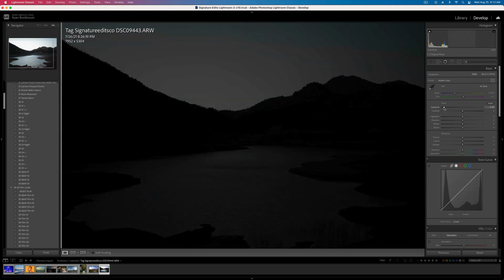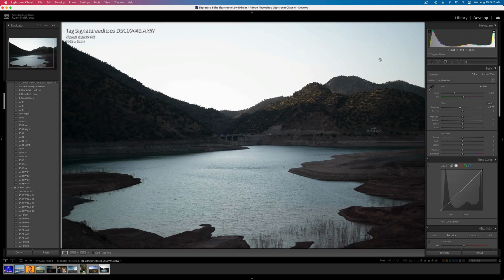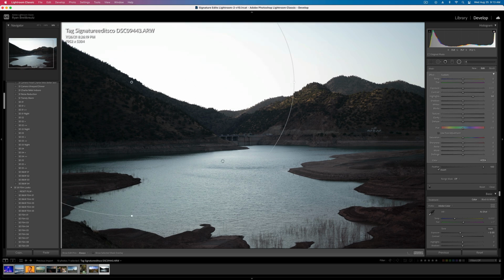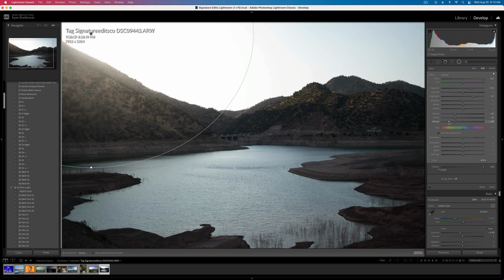Now, the sky, super blown out. So we're not even going to worry about trying to save it. The mountains, honestly, I don't have much vision for this other than maybe adding a sun flare to the side of the image, just for some interest. So we're going to warm things up. Exposure up, texture down, clarity down, dehaze down. Hopefully you're getting the sense of how to add a sun flare by now. Maybe add a little bit of magenta, a little bit of warmth, and bam, sun flare.